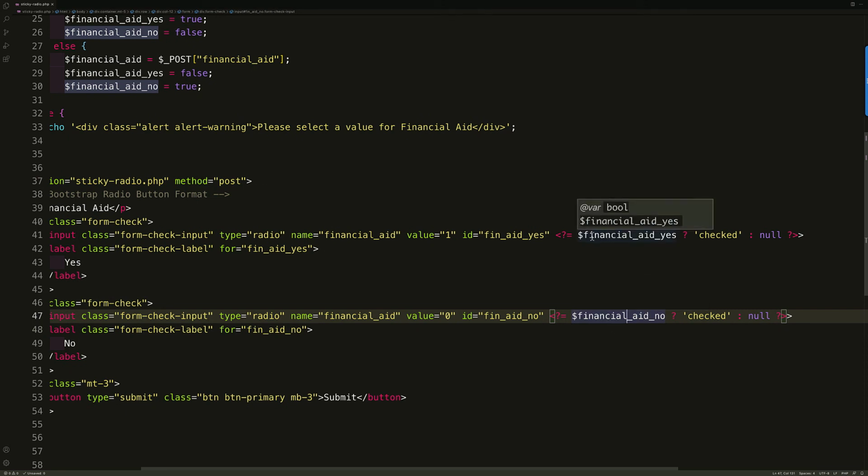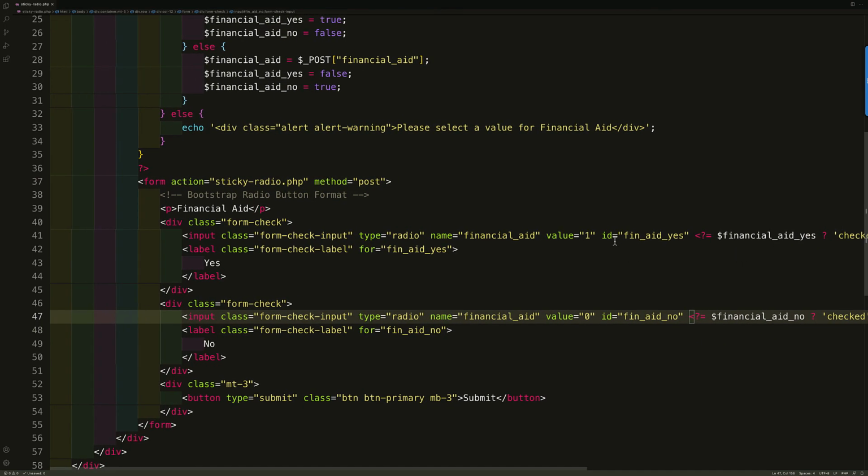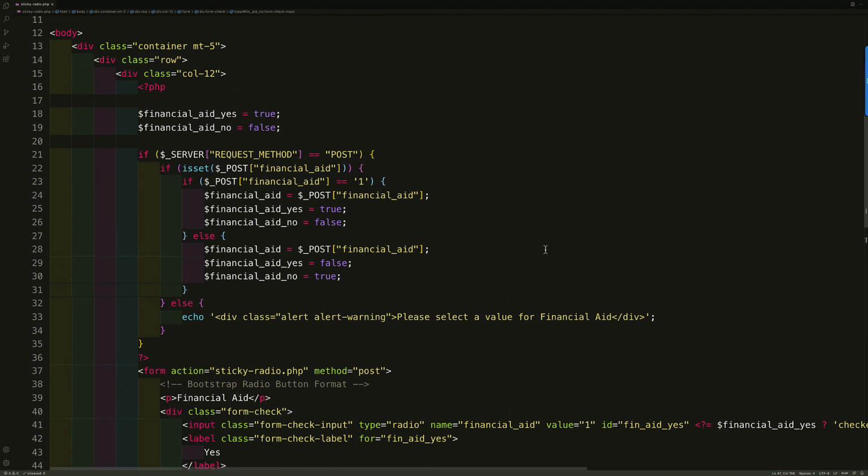It's very common for people to try to use the same variable here. Now notice, I just have a variable. It's either true or false. If true, checked. If false, null. So this is a really good thing to keep in your programming toolbox.